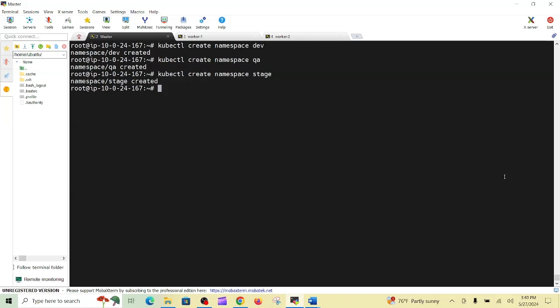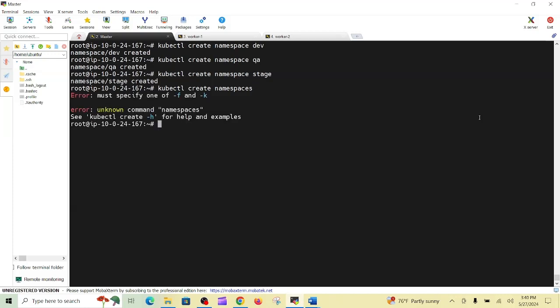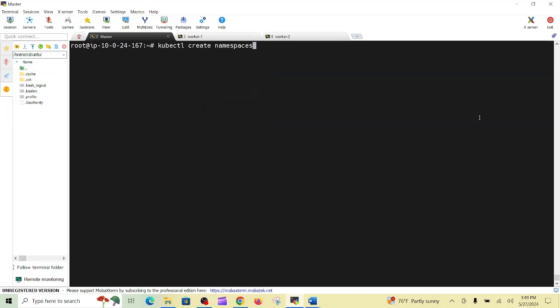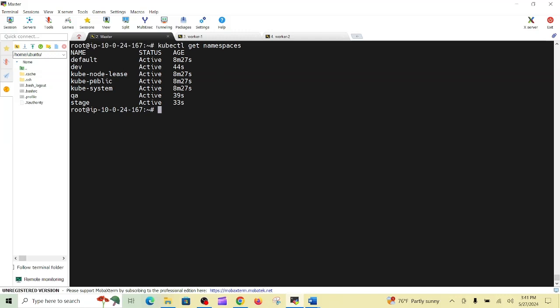So now we can see all the namespaces. Oh no, my bad. It should be kubectl, and if you want to see anything, then get. Yes, get namespaces. I have created dev, QA, and stage. And others are default, node lease. These are also automatically created. Kube public and kube system were all created earlier.